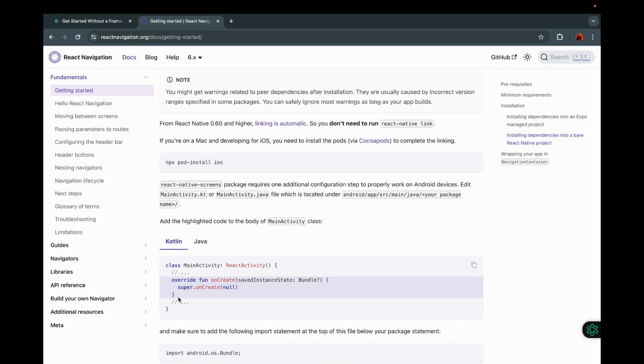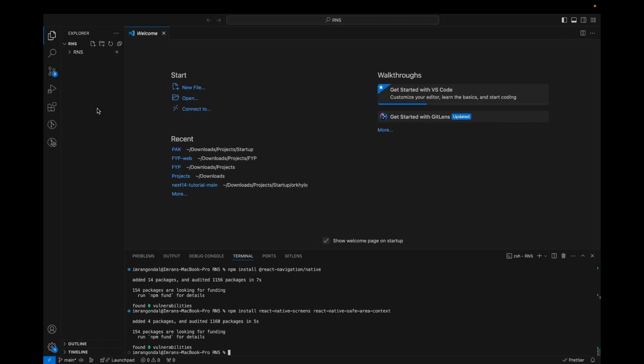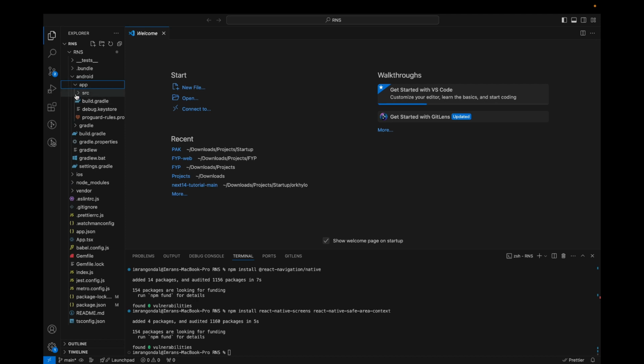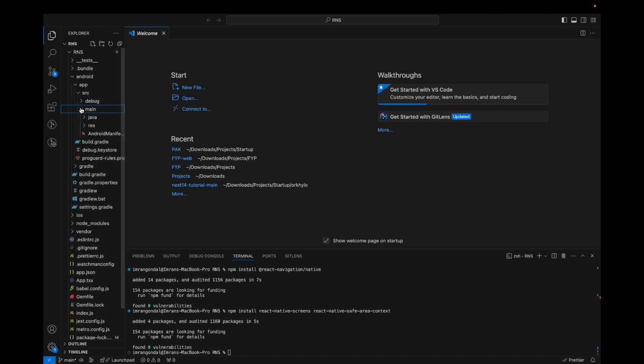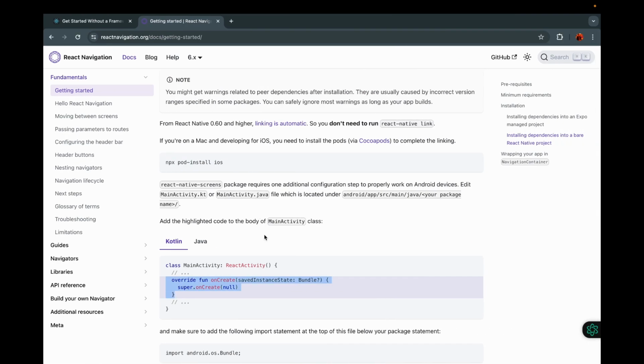And we have to include this code in the Android file, MainActivity.kt. So it is in the Android folder, app, src, main, java, and MainActivity.